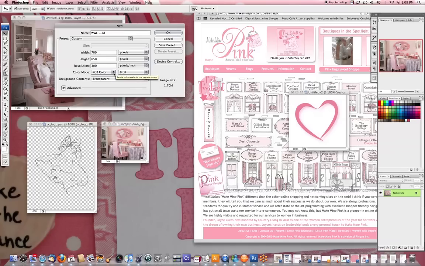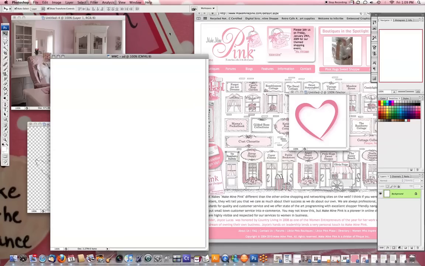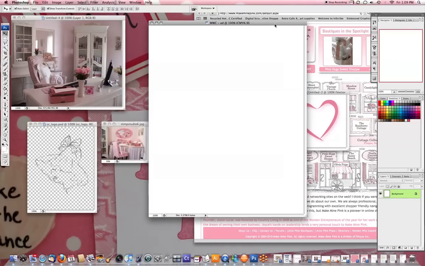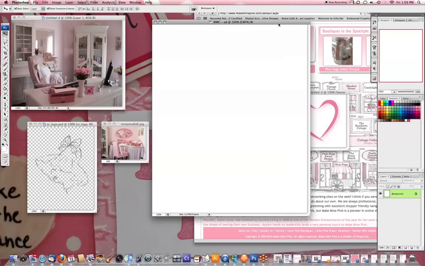And I generally, if it's something that's going to be for print, will create it in CMYK color, so I don't have to convert it. So if you do it right in CMYK, that's the print version of the color. So CMYK, background, well, if you don't know what color background you're going to use, you can say transparent. I am going to just give my background of the ad a white color fill. So then I'm just going to say OK, and there it is. There's my ad. So now it's already the dimensions that you need, it's already the DPI that you need, and now it's just a matter of creating the ad.